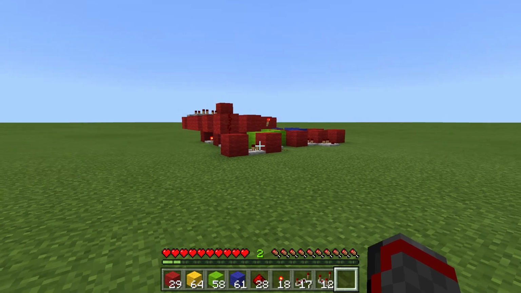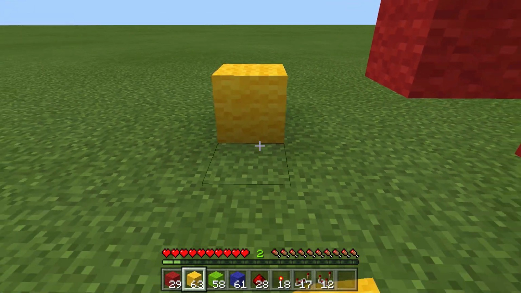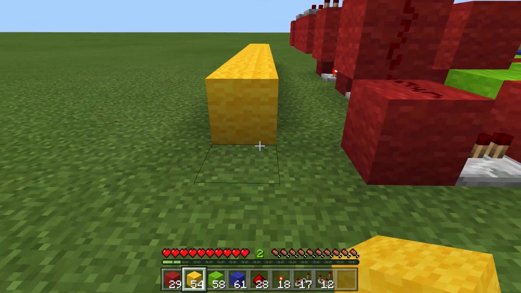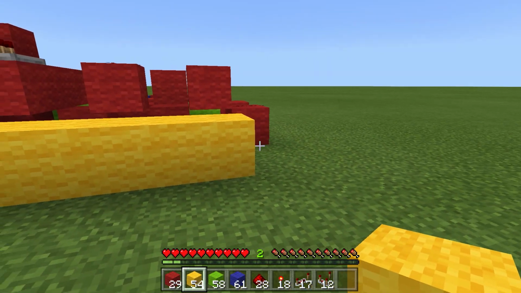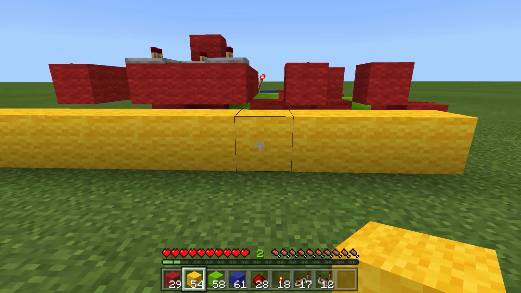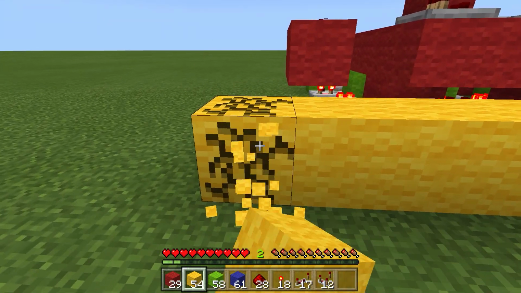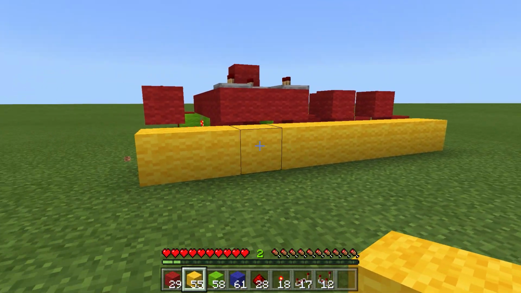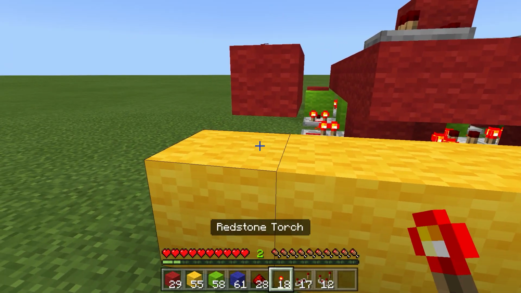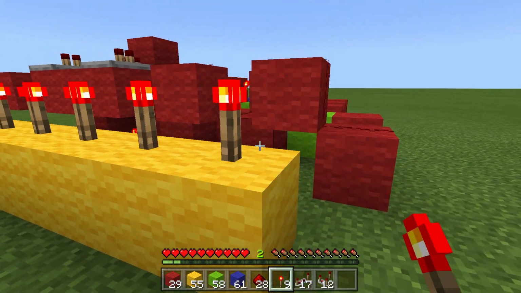Now that we have all that done, we will take this yellow wool and we will make a string one block away from the red wool. So it should be nine long. 1, 2, 3, 4, 5, 6, 7, 8, 9. So it should be 9 long. And this will be the decoder. So we'll place a torch here, here, here, here, here, here, here, here, here.